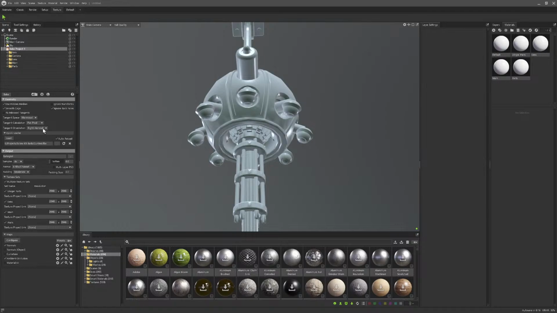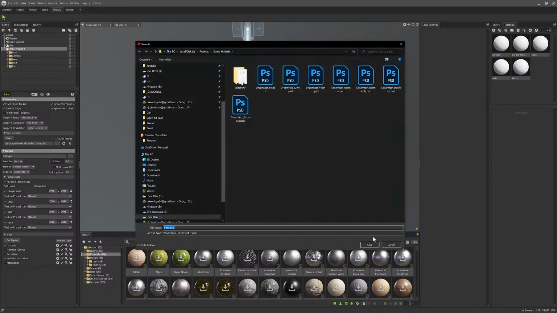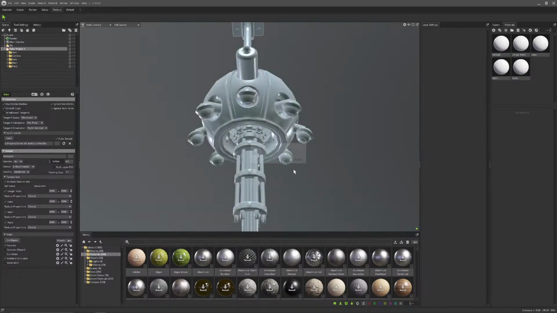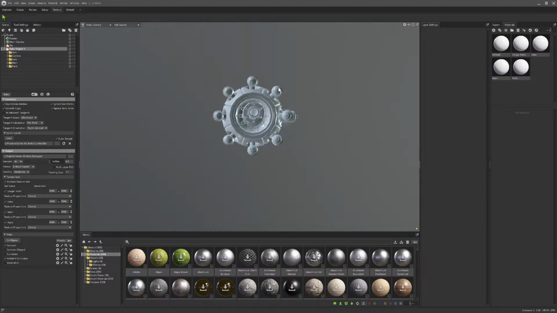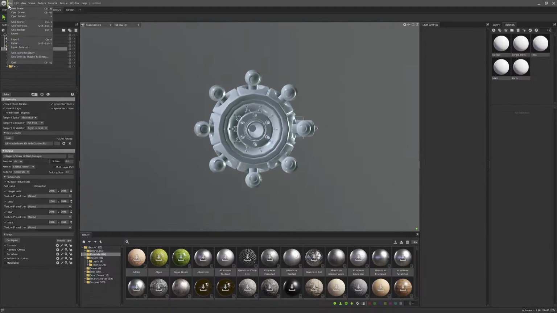Ambient occlusion. There is a button here, ignore transforms. Let's just try that. And let's click bake. Yes. Save. Preview. And it's still not working. Is it a bug with Marmoset? It was working yesterday.